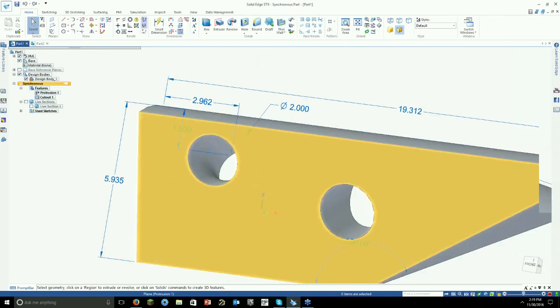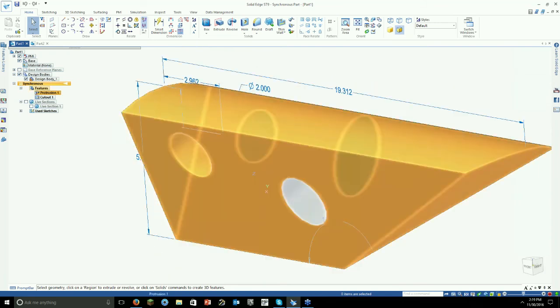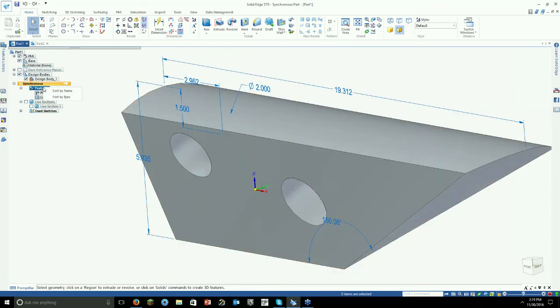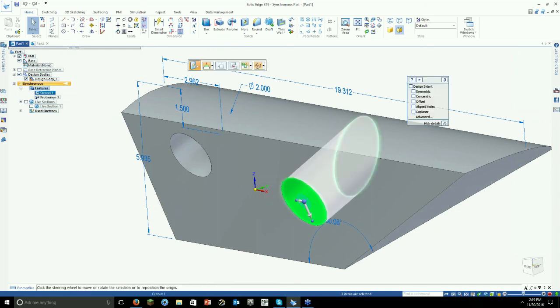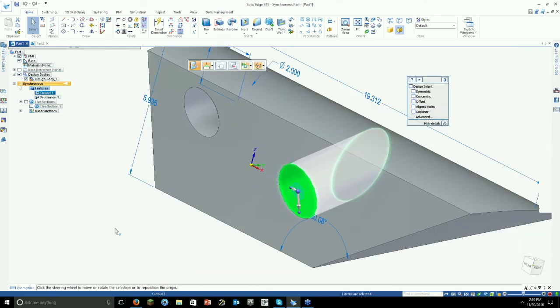And again, we have a history tree here. The reason nothing really fails if it's a protrusion or cutout or in a particular order is because we can sort. So if I right click, I can actually sort by type. So we have a cutout as the very first feature in our tree. Well, in ordered, that is not a possibility. You cannot create a cutout as the first feature in ordered. You have to have a protrusion first.